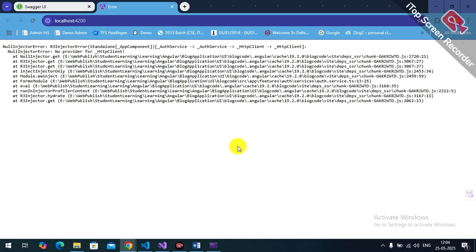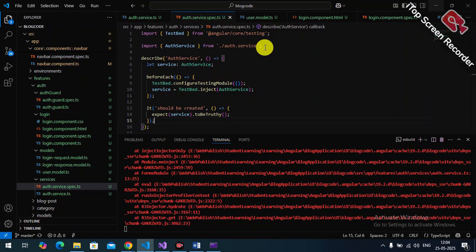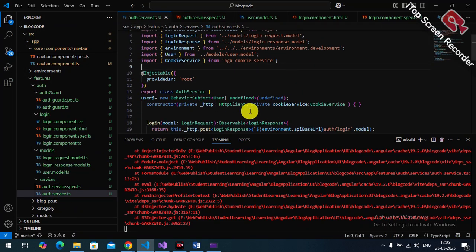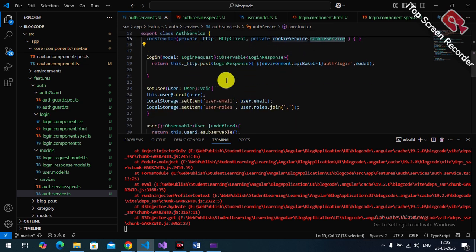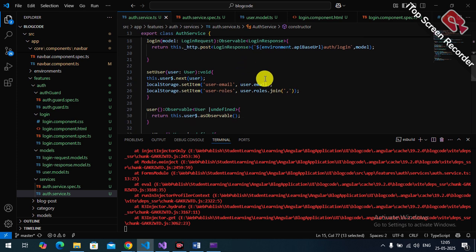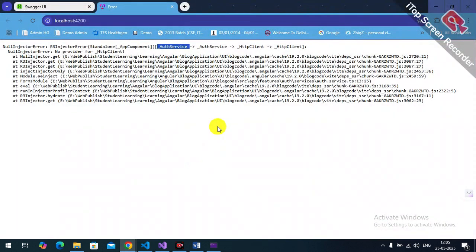Okay, what happened? It's coming, either the auth service has no provider for HTTP client. Okay, let me check. Auth service, HTTP client. Hey man, we already have this. We wrote this code yesterday only, right?